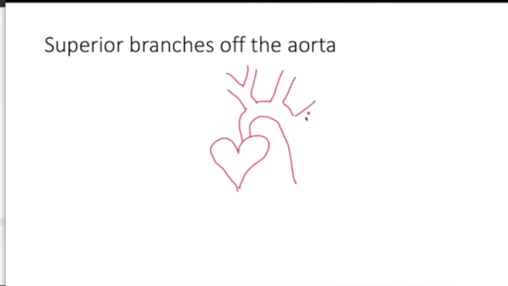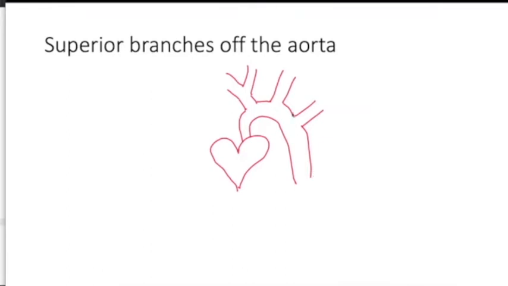So I usually have students draw this while they're watching me do it. So you don't have to draw it right now if you don't have a piece of paper and pen in front of you. If you're watching a video, though, you could pause. Because it is really helpful, I think, to draw these so that you get a sense of where to put each branch.